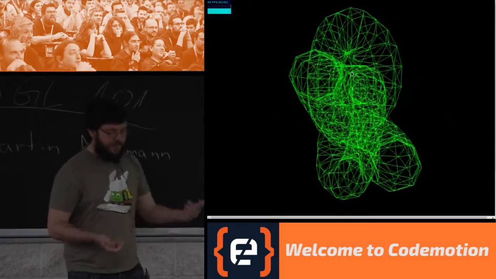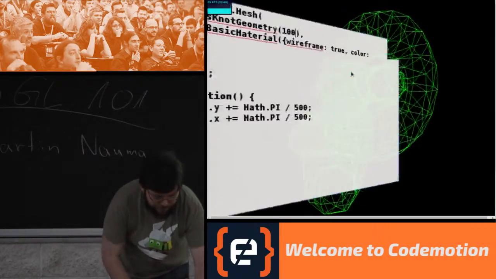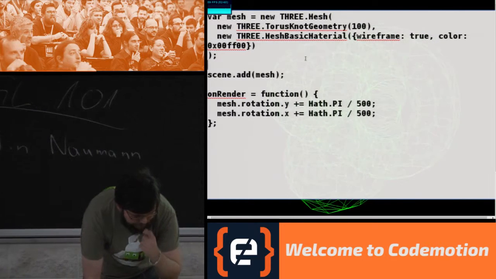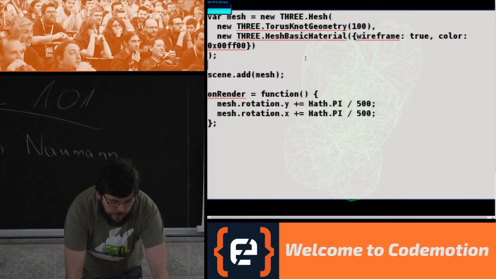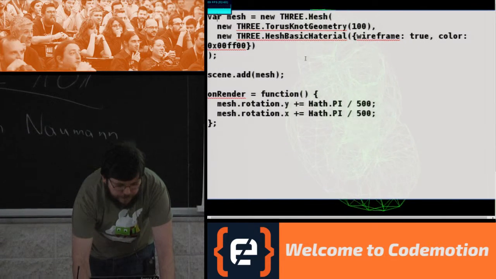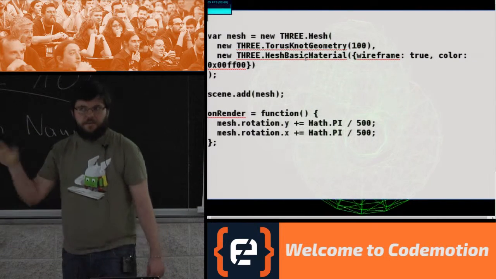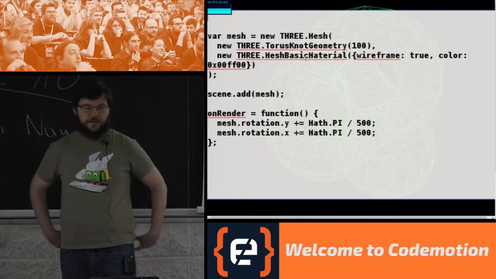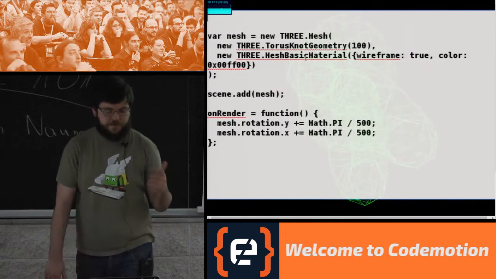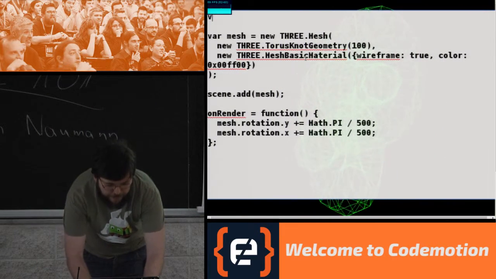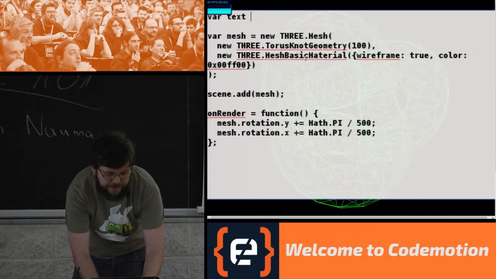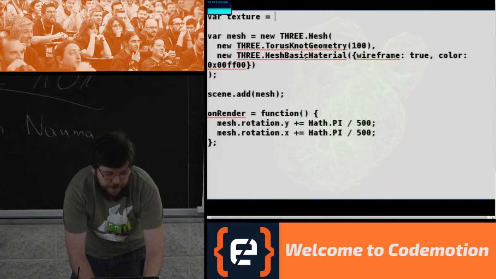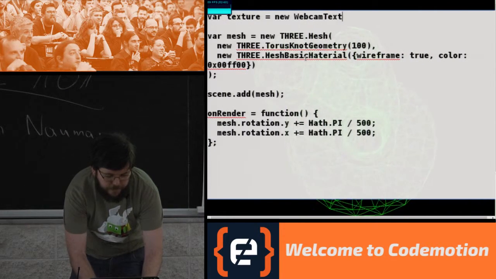But still, you know, we might want to do something more interesting. We actually can do things in a more interesting way. What we can, for instance, do is, because this uses shaders, and shaders take everything that is basically a color value as inputs for textures, someone wrote this hilarious plugin, and I'm just going to call it texture, and it's a new webcam. I hope it's like this, texture.